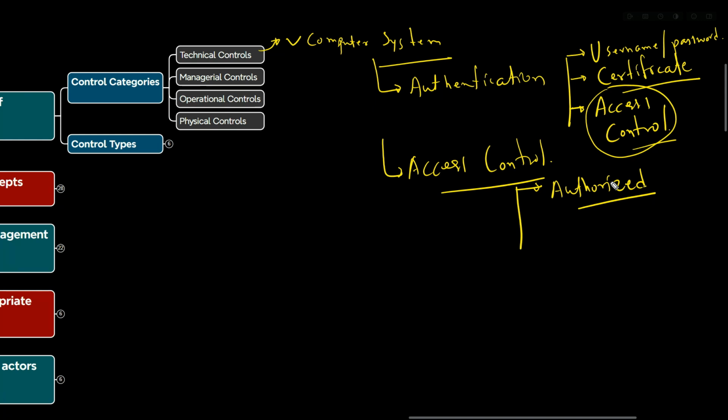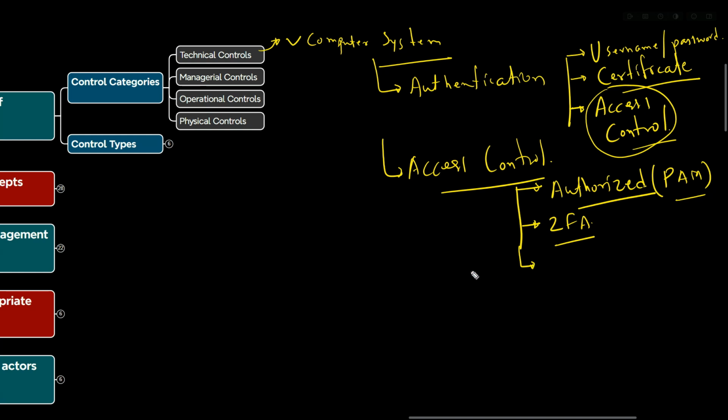That's where we'll be implementing different access controls. It could be some additional security measures as well, like two factor authentication. If you want to access certain files or critical resources, or even general resources, I can implement two factor authentication, where after entering username and password, you also have to enter a one time password delivered on your phone, or any other token device. This authorization is also managed by another solution called privileged access management, which again comes under access control.